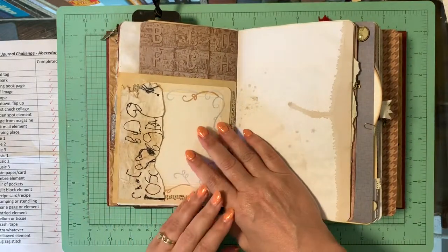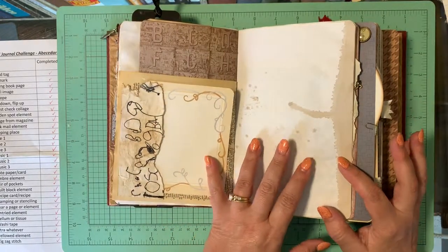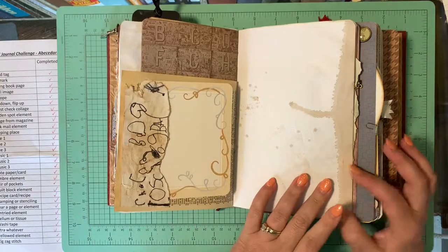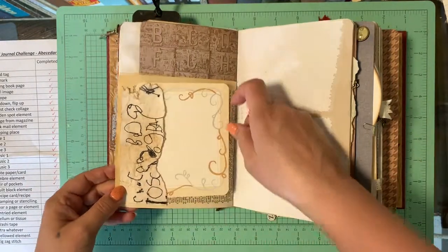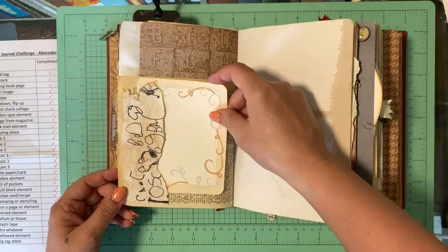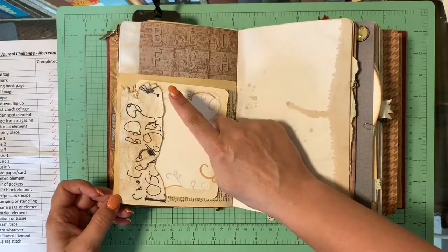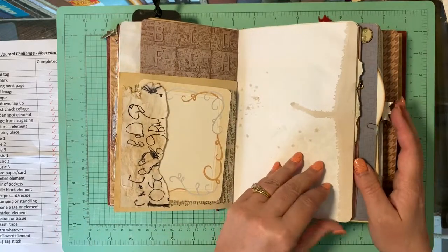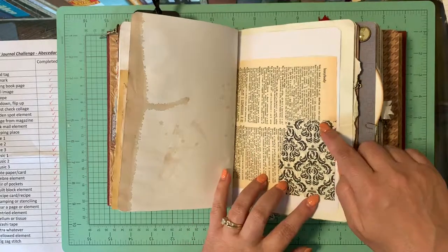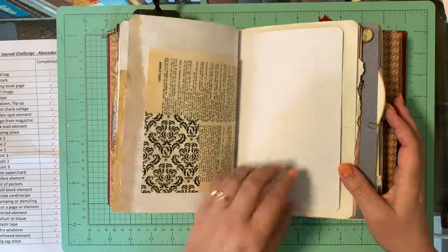My grandchildren like to help me. A lot of people who have seen my videos before know that. And so they like to make things for me to use. And so this is a little slide-in pocket with a little journaling space. It's got space both front and back. I like it. It's got the alphabet, at least parts of it. More tissue, because when I tore this page out, I tore a corner off of that page and I thought, oh, perfect.